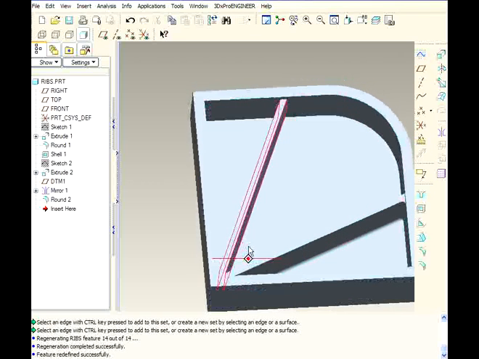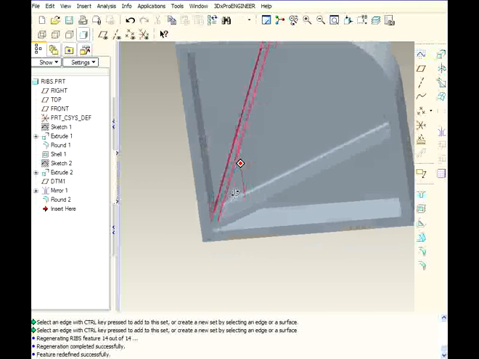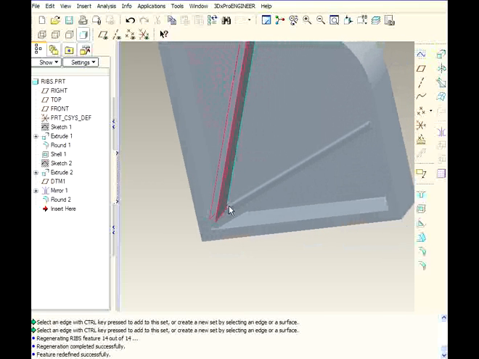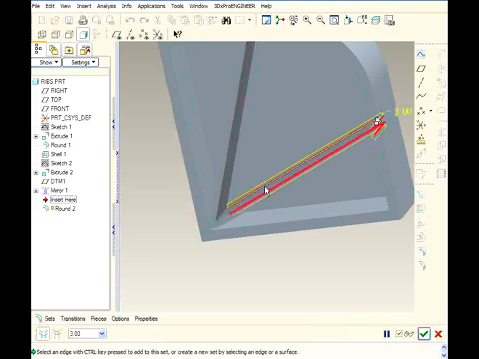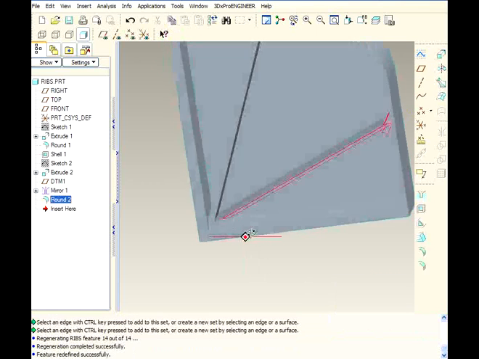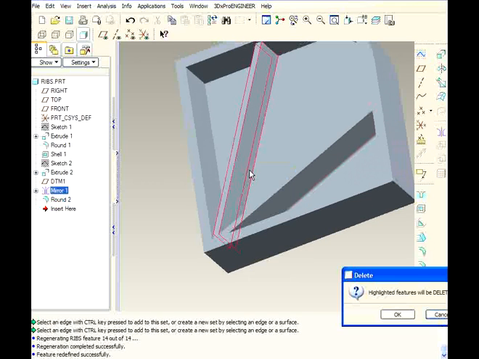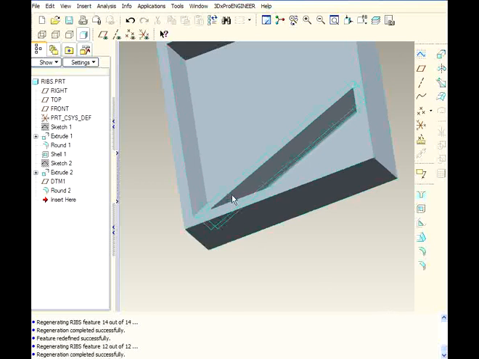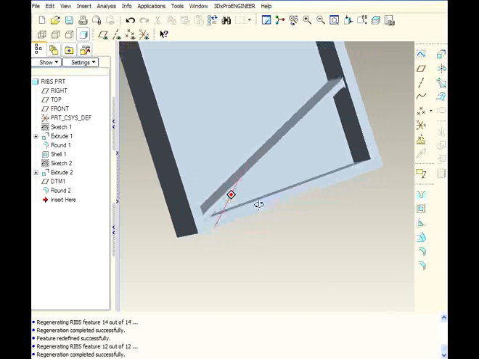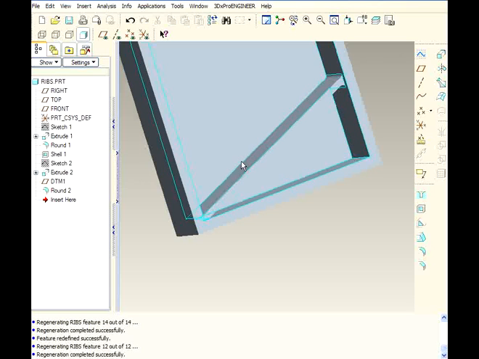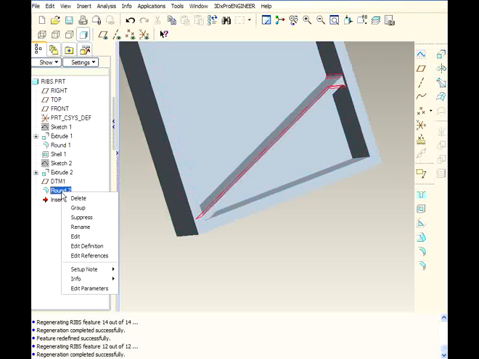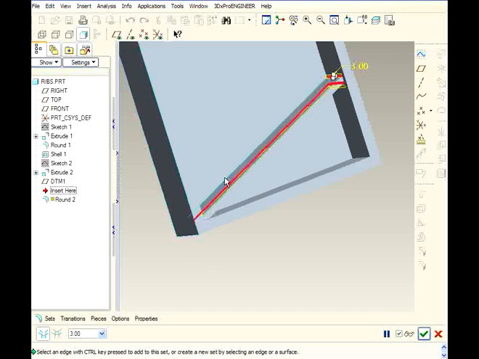So it looks like we're probably going to have to go in and make another redefinition of the round right in that area, and actually we'll probably just get rid of it for now. So we'll edit the definition, eliminate that edge from the round definition, and then one more time let's try to delete that top rib. And now it goes ahead and deletes that, however we have lost that round on that edge right there. So I'm going to redefine the round one more time and add that edge definition back in.